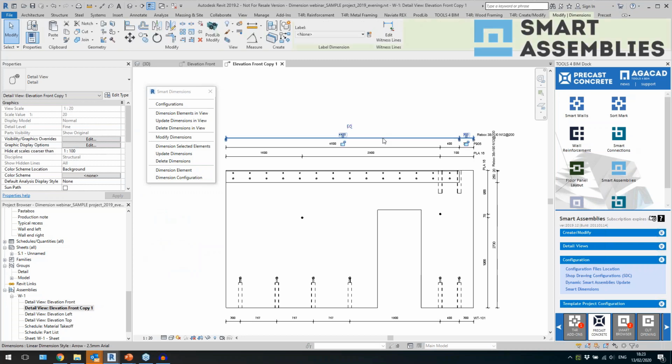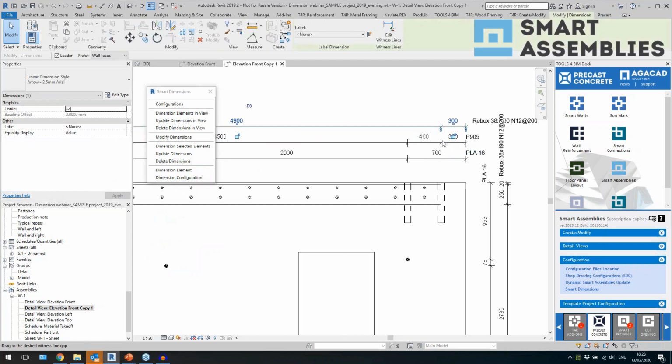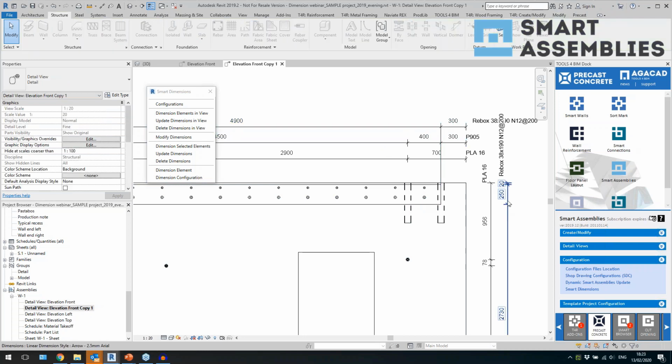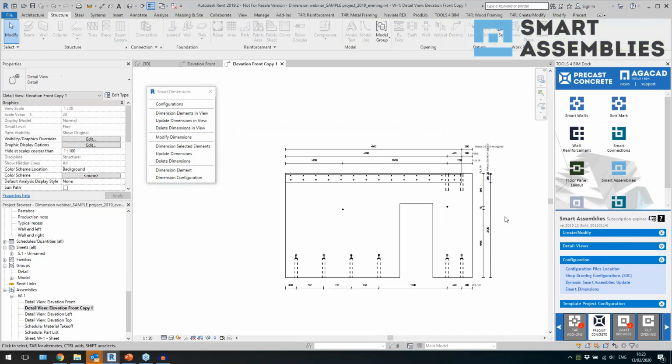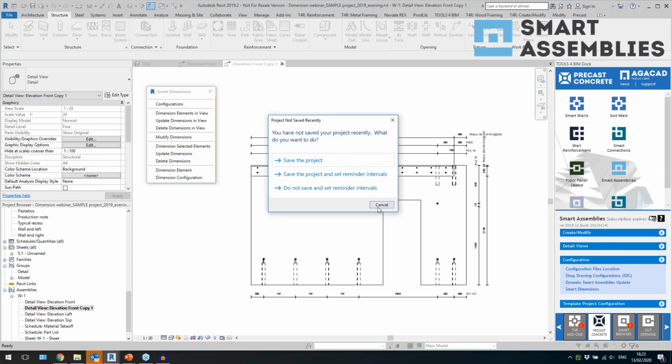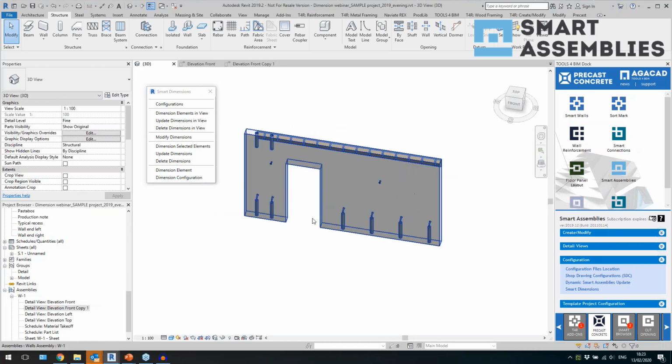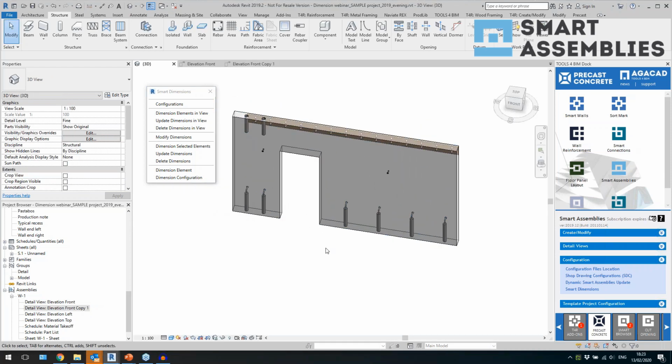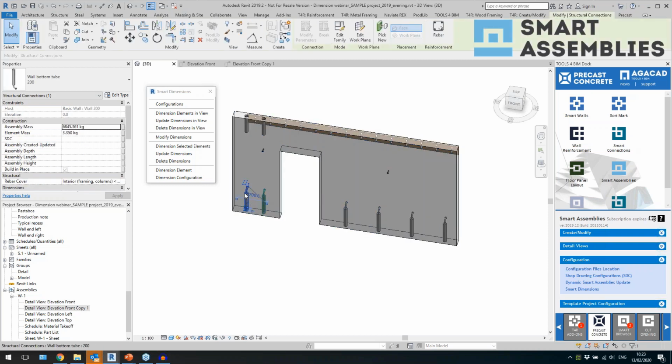So you see that now I have this dimension, which is snapping to the left and right edges of this element. Then I have this vertical dimension as well. All right, so seems pretty good. We can add something else. The number of elements and number of details you have here is up to you, and how many filters you want to use, right?